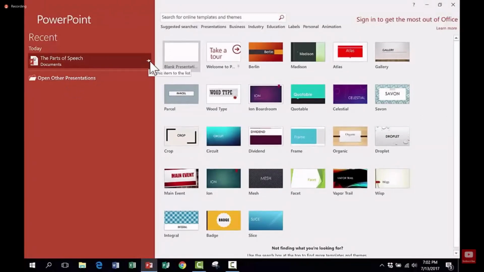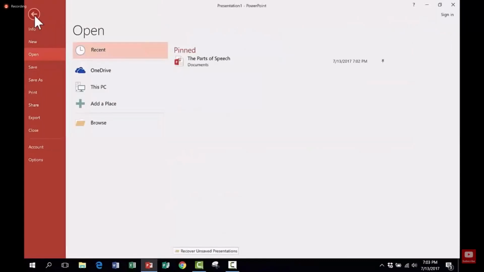I do want you to see that there's a little push pin here. If you click on that push pin, it will pin this document at the top of the list. So if this is a particularly important presentation that I'll need over and over and that maybe I'll continue to work on, I usually like to pin it so that I can easily find it again. And now also when I click on File and click Open, there it is and it's pinned. I can also pin or unpin from the File menu also.